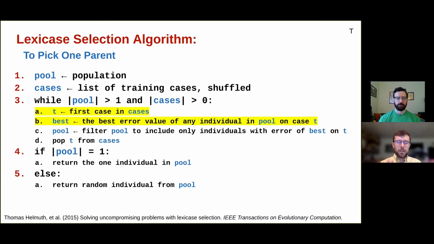Now, a bit later, we'll talk about how you might want to relax that in certain situations. But for now, we're going to assume that you want the very best error value of any individual in that pool.